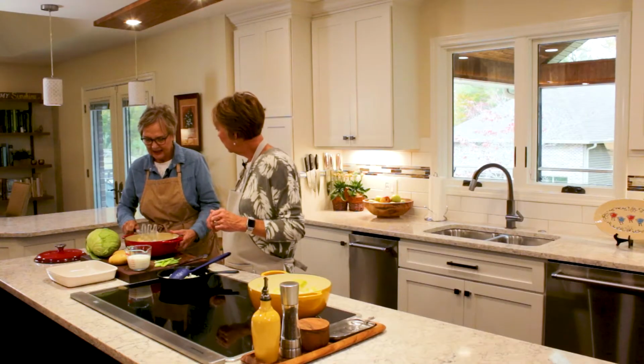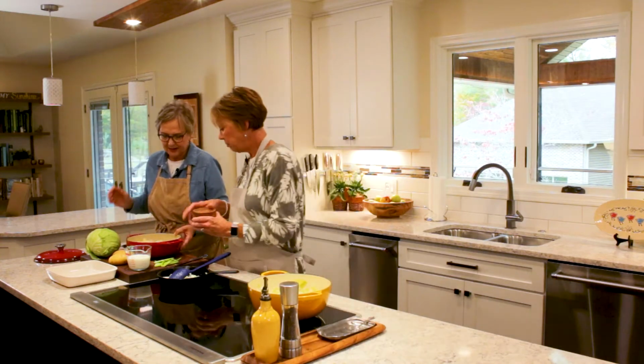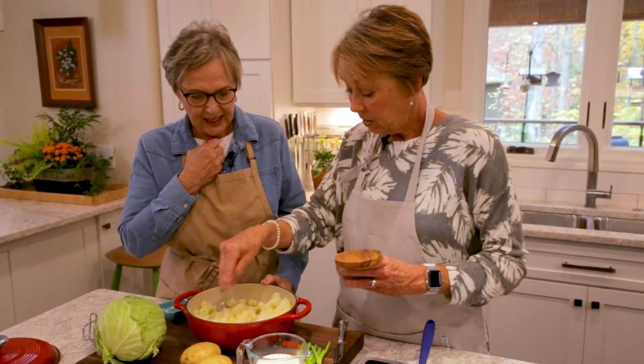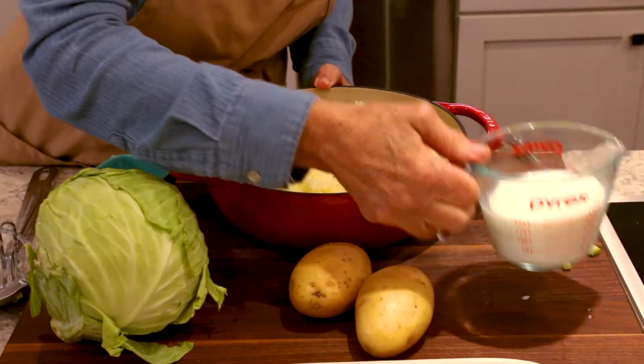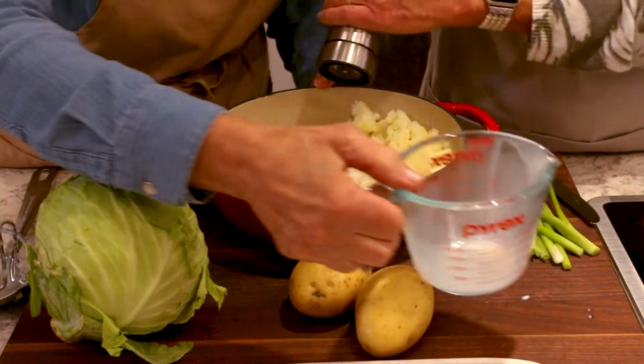And I think maybe salt and pepper. Let's do just a little bit of salt and pepper, just to be sure that the potatoes can just get really. Right. And then we're going to add this milk and stir it in. Okay, I'm going to get you with some pepper. That's right.